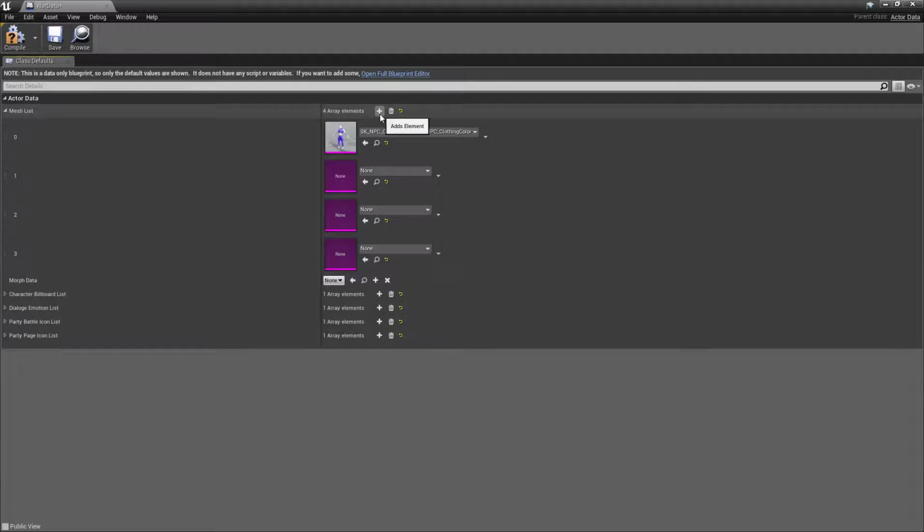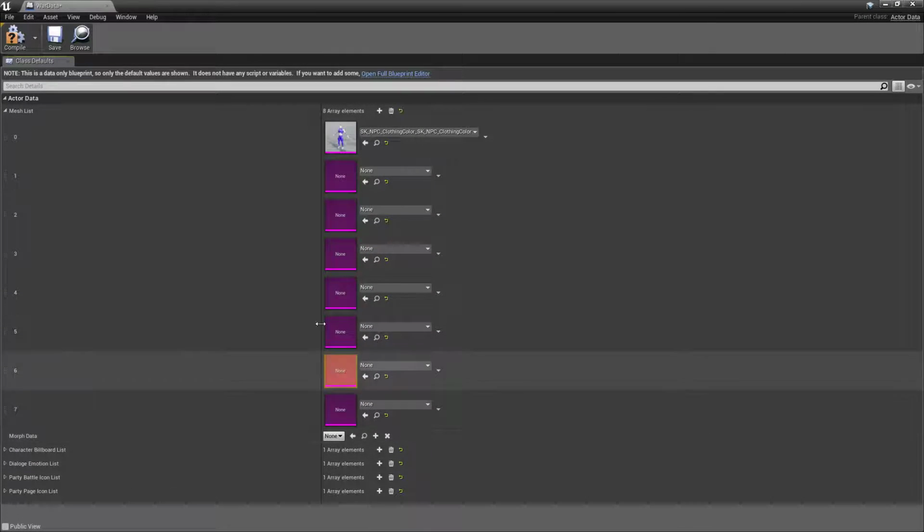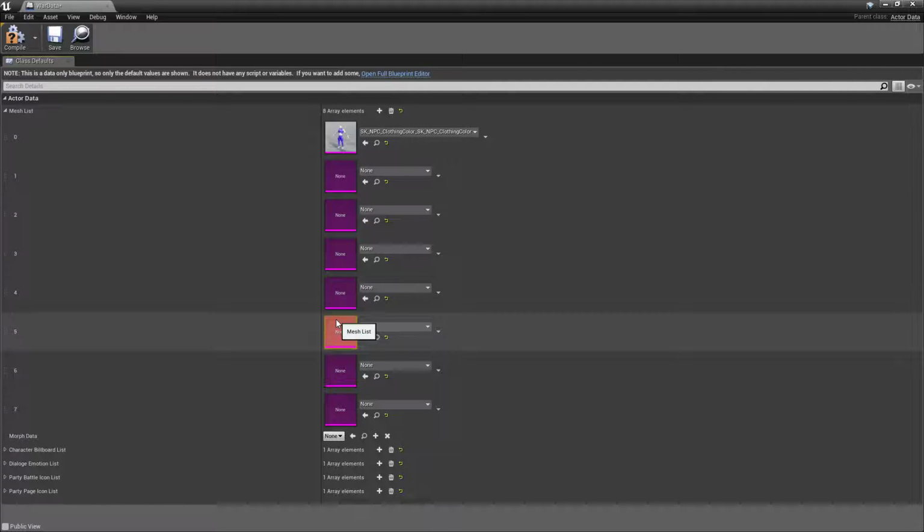I made this an array list so that way as you unlock outfits, you can store this somewhere so that you can give the end user the ability to switch between outfits that are unlocked, and you can just constantly add as many outfits as you want for your character.